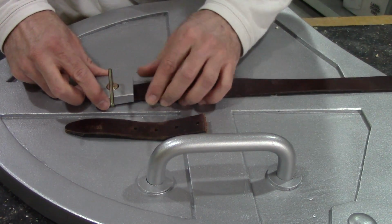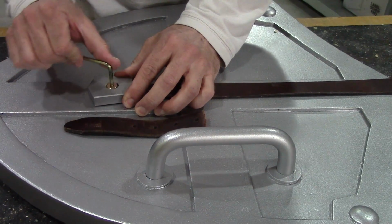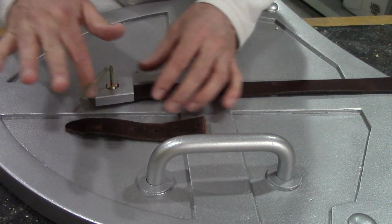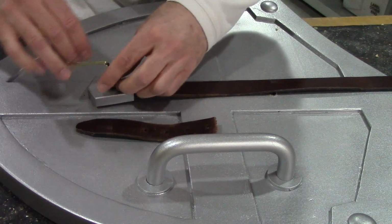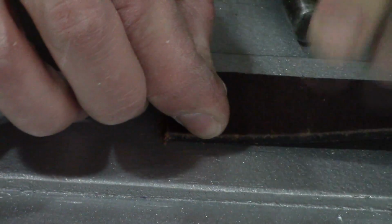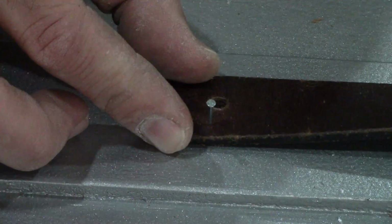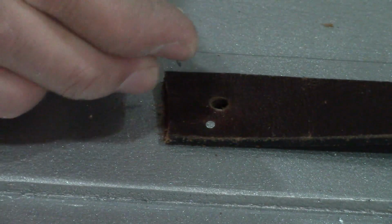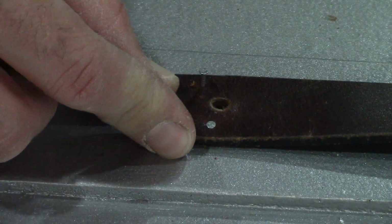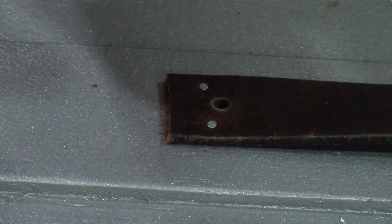Now if this moves around too much, what I'll do is take it off and just put a couple little tacks in the belt. That'll stop the belt from spinning. Yeah, it's gonna move. I know it. So let's get some little brads or nails or something to stop the belt from sliding around. And then that should make this work perfectly. Just tiny, tiny nails will do. We're just stopping it from rocking this way or that way, so it won't spin on us.